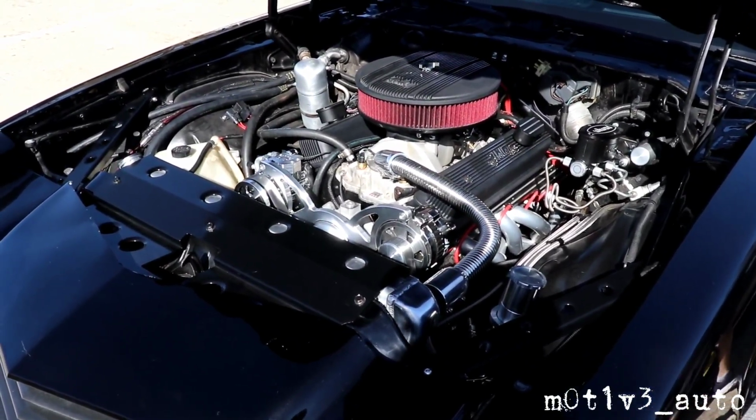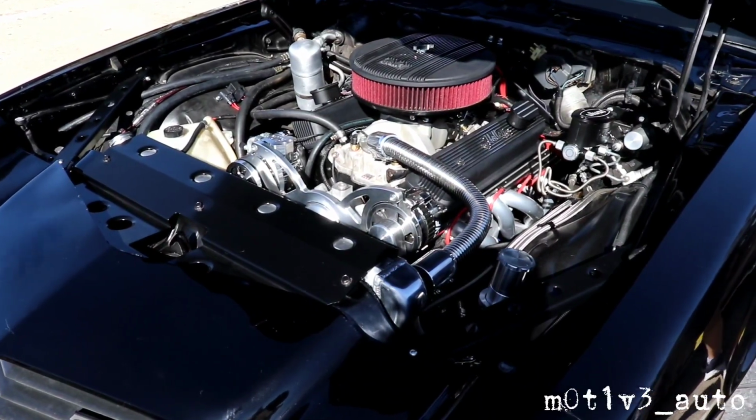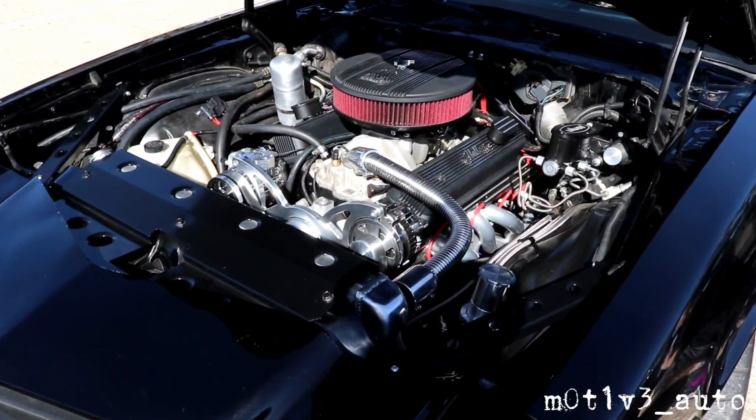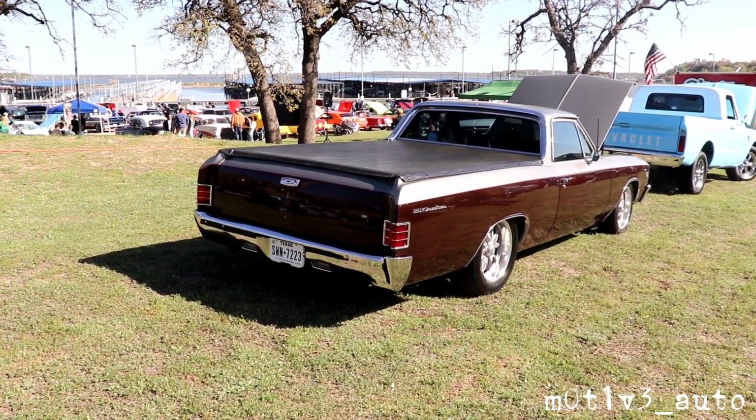Have you gone to Good Guys and done the little autocross? They have a little autocross out there. No, I need to do it one of these days. I just got it back from the shop recently. That's why. So, yeah, lots to do. Thanks for bringing it out. Sure, man. Thank you.